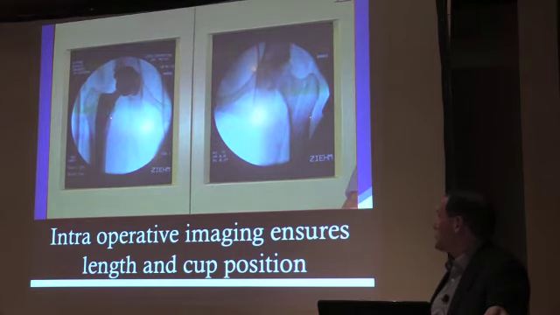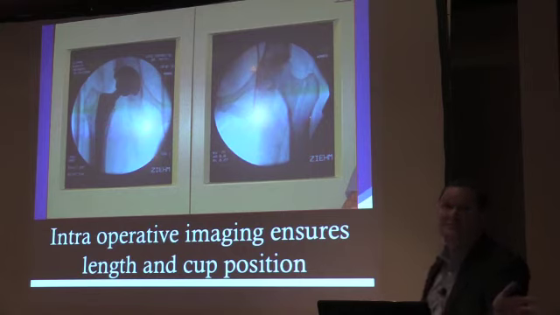This is the lesser trochanter, the greater trochanter, and the rami of the pelvis, and we draw lines across that. Then we do the same thing on the other side. We can see where the line goes on the bottom of the pelvis and where it intersects the lesser trochanter on either side. As long as that line matches on either side, the leg length should be fairly equal.